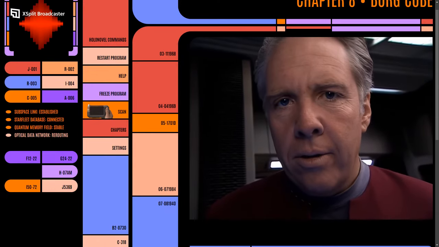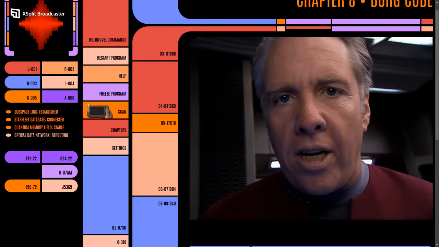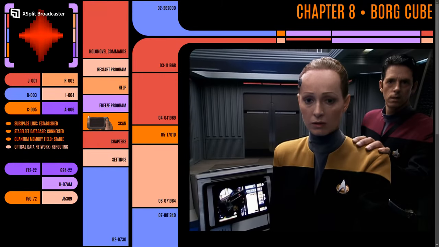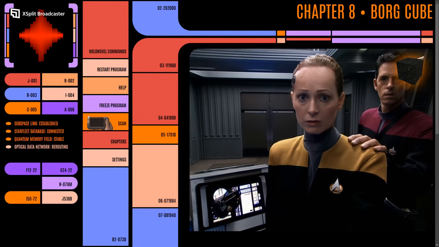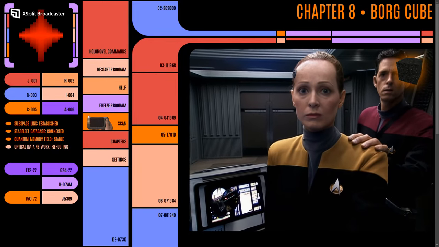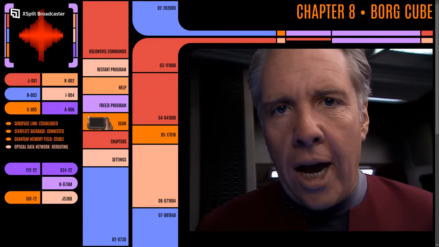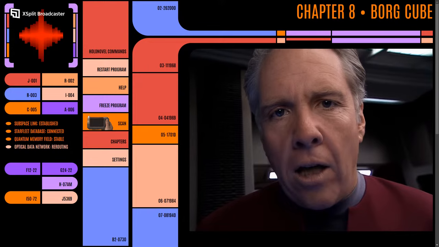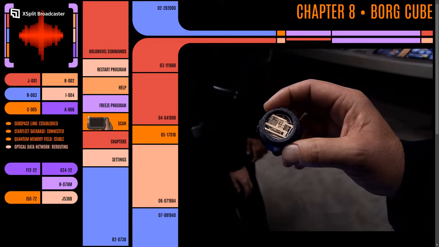Mr. Sprint, if you don't wish to attach the circuit, then give it to Lieutenant Furlong or Ensign Targus. You're wasting valuable time. If we give it to either one, we die. So we're just gonna stand here. Mr. Sprint, if you don't wish to attach the circuit, then give it to Lieutenant Furlong or Ensign Targus. You're wasting valuable time.